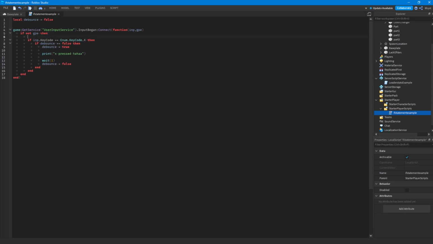So one thing you can do to make this cleaner is, instead of just making separate if statements, you can use and or operators, which just kind of combines the conditions. So and will see if the condition on the left and the condition on the right is true, and if both are true, then it'll return true, otherwise it'll return false.